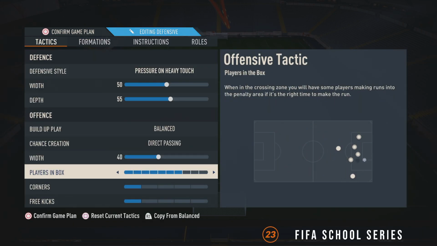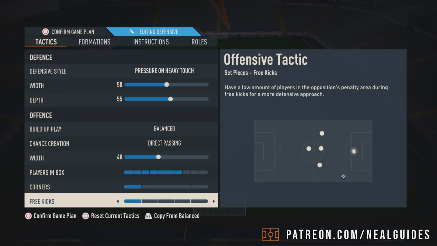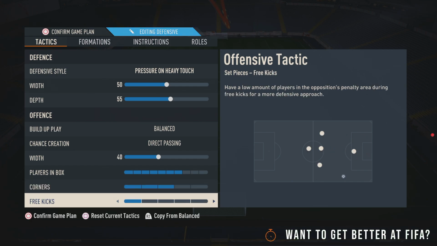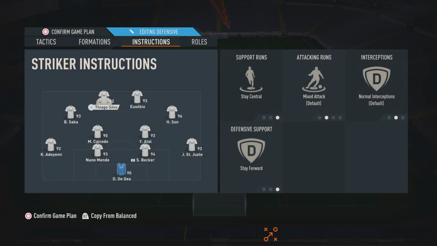Players in the box, 7, typical. Corners and free kicks as you like, completely up to you. It doesn't really make that much difference. It's more of a personal preference. Since 99% of the time I pass my corners, I normally put it on 1. To be honest, I normally change this back and forth depending on how I feel. Most of the time it's on 1, but sometimes I may change it up. That is the tactics, very simple.